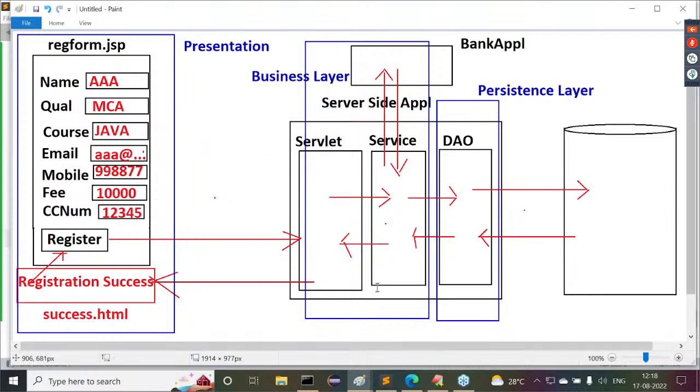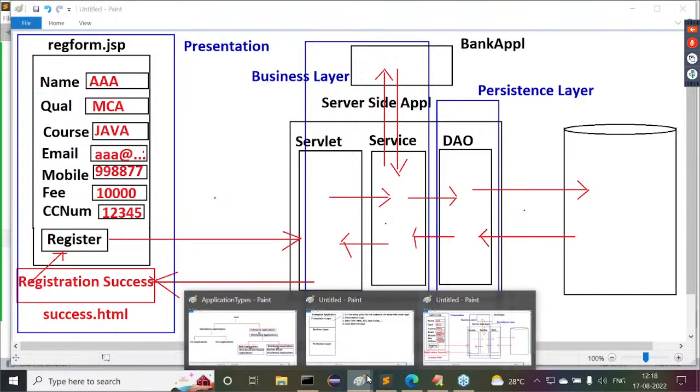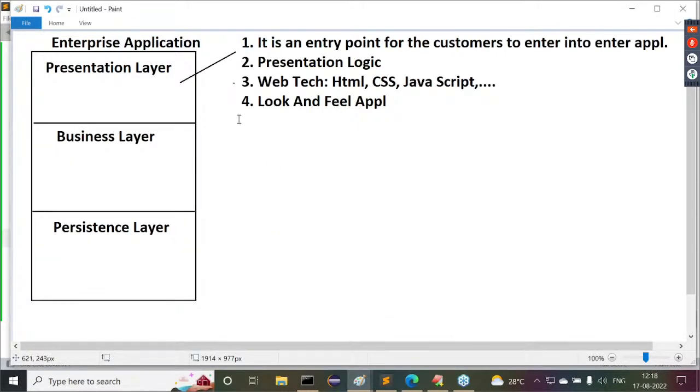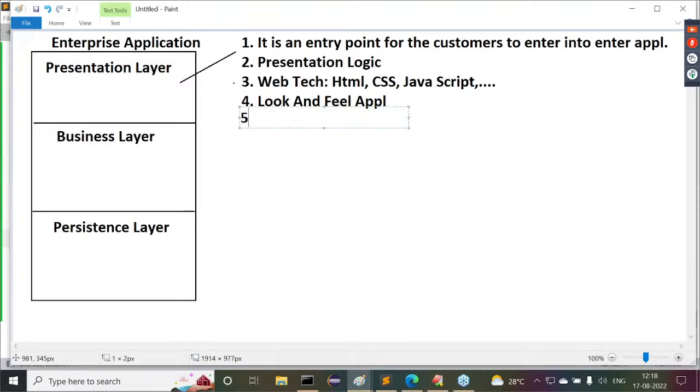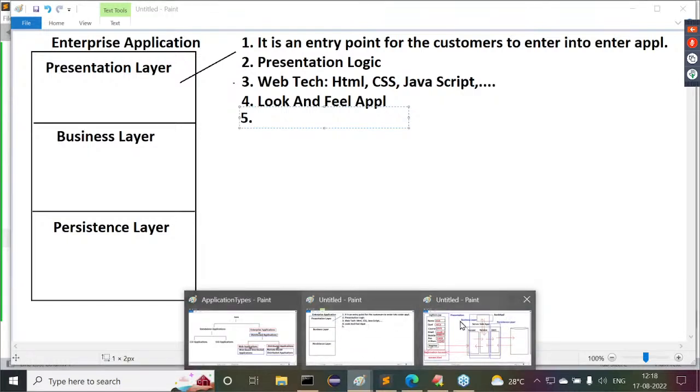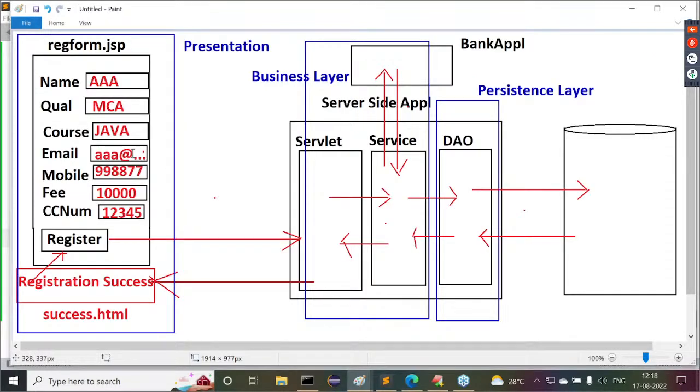Observe carefully. Just assume that if I want to perform client-side data validations, I need to define some JavaScript functions or not? Where do I have to keep these JavaScript functions?